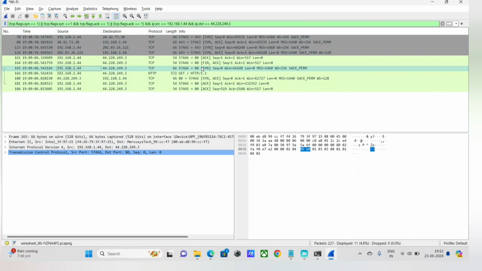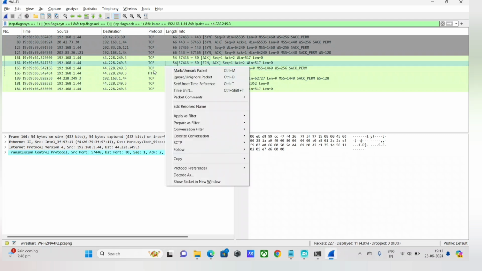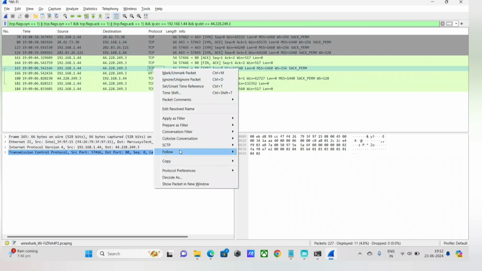Okay, and you can see the source IP, which is clearly my PC's address, and the destination which I have already defined. And you can see the first request. You can clearly see the client PC sending a SYN request first, followed by the GET request, which you can ignore. And the next request, you can see clearly the server responding to my PC with a SYN ACK, and the final one is the acknowledgement.